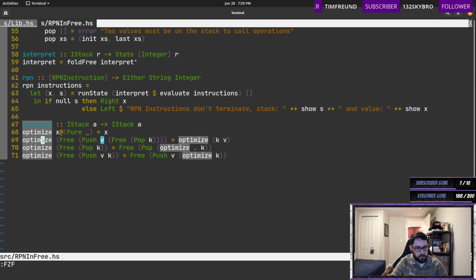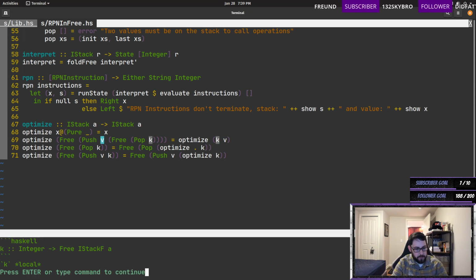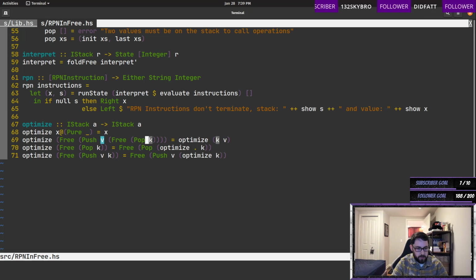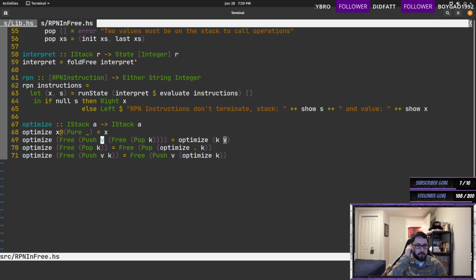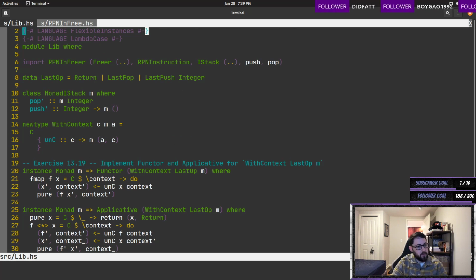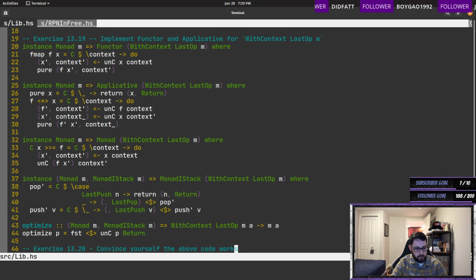So let me just double check these types real quick. It takes an integer. This is going to be an integer. Okay, that makes sense. So here, what's the type of P?